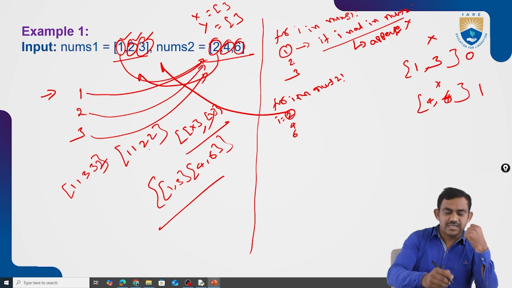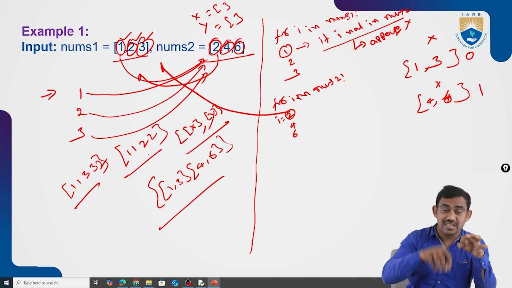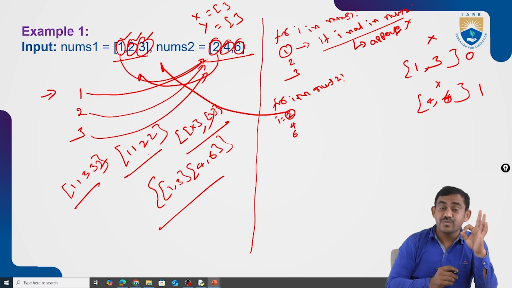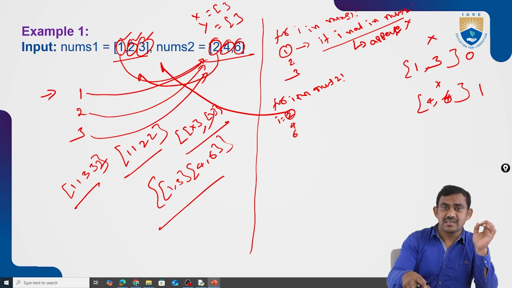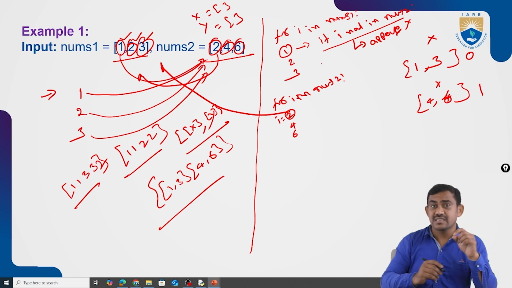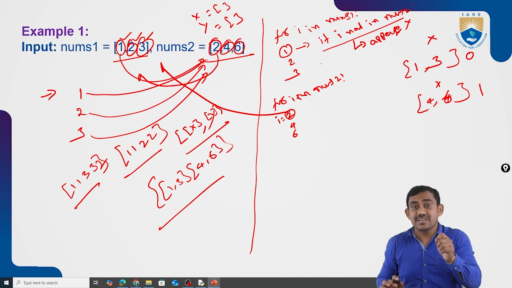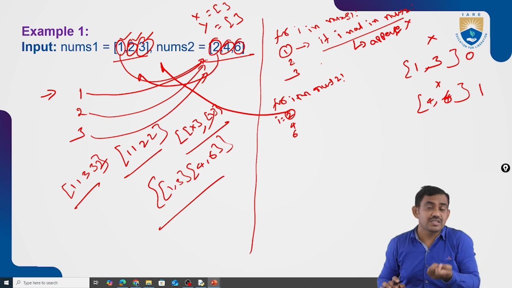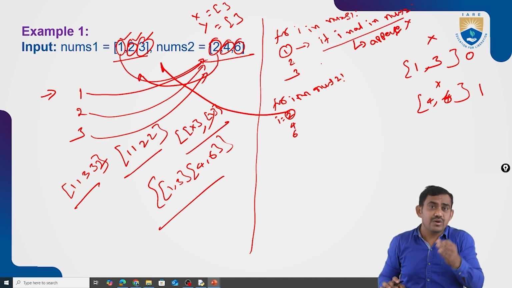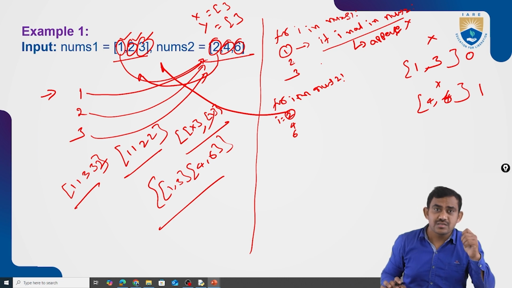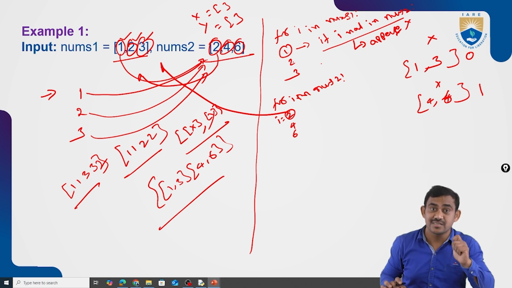In this case we need to check, using this condition, if i not in your nums1 or nums2, can you remove the duplicates? So you can't remove the duplicates. Then we need to add one more condition.